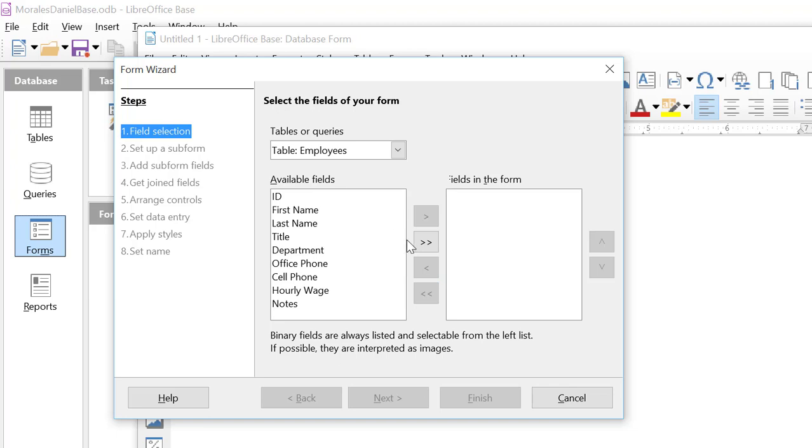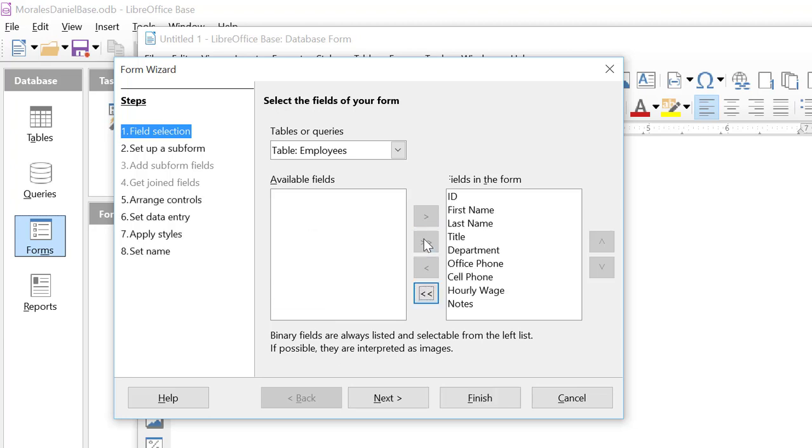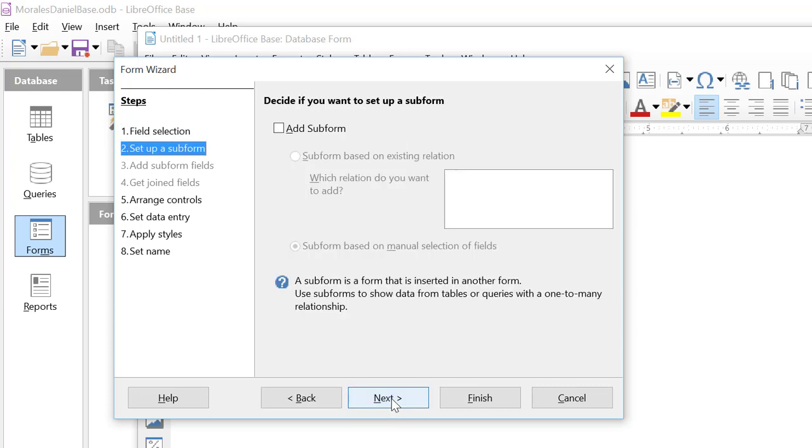What we want to do is be able to input specific information into all of these different fields. So we're going to click on the two double arrows, so that way those will come out in our form. Okay, once we do that, let's click on next and see what it wants us to do.